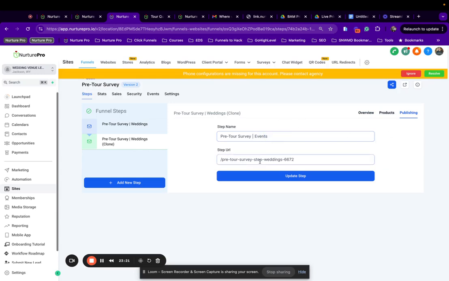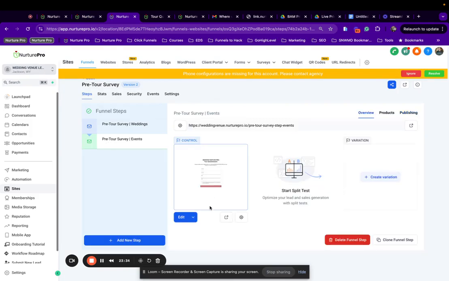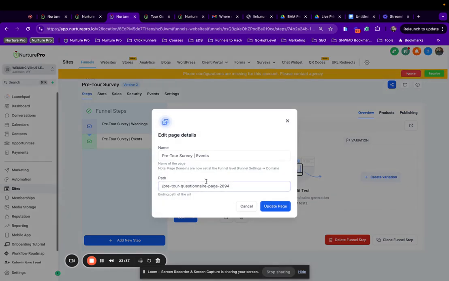Want to update the step name, we can update the step URL. Then update the page URL too.